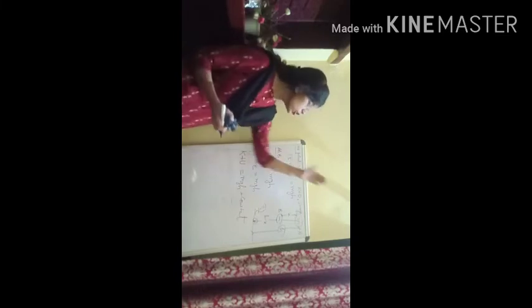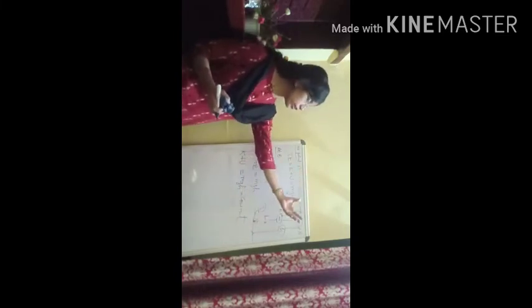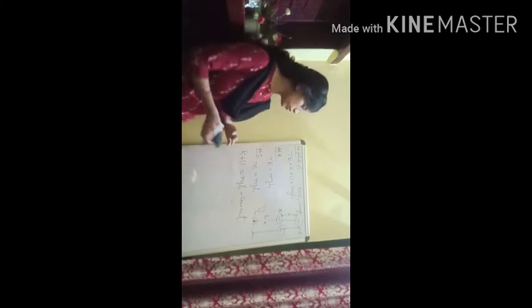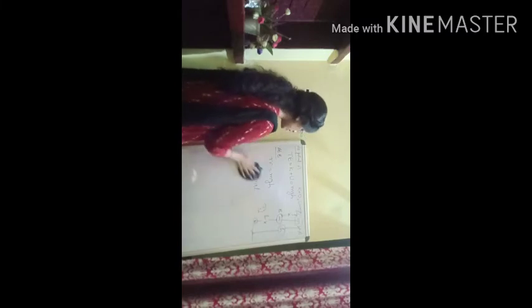If the sum is constant, that means the energy throughout the motion, or if you are talking about free fall, the energy is conserved. One form of energy is converting into the other form, but the total energy is conserved. And that's how we conclude that energy cannot be destroyed. One form of energy can only be converted into the other form. So this is an example of free fall.